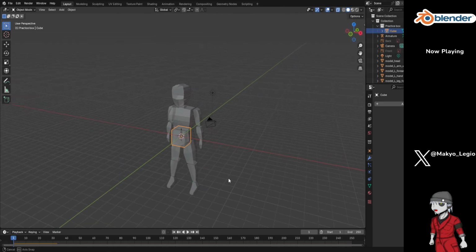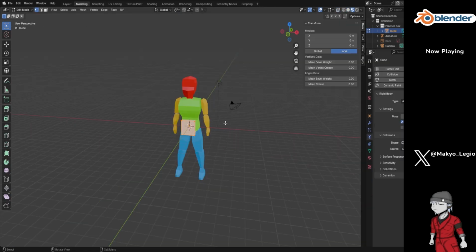So the last time what I did was I added collision to the models, and that didn't work for that particular experiment that we were doing.